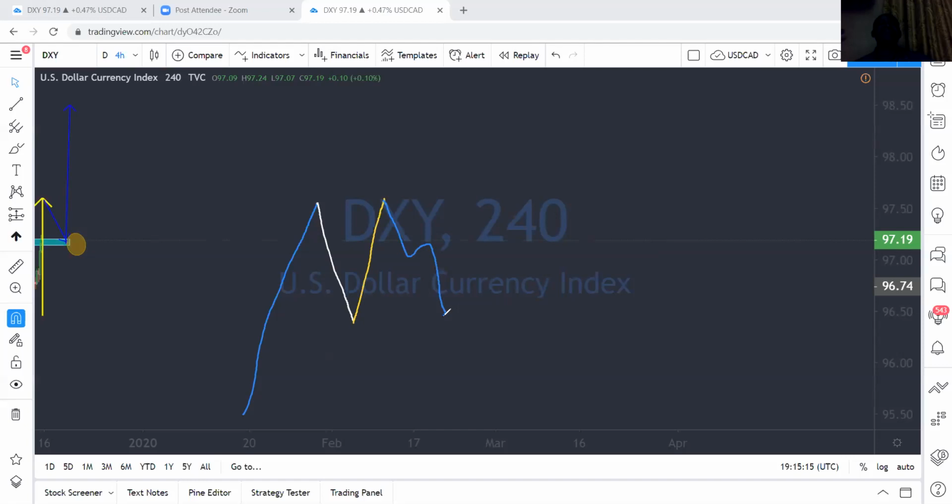Now you can identify, okay, this is B. All right, this is B. This is A. A up, B down, and then you must have C to complete it in yellow. C in yellow. So if you do this way, you can see it's a three-wave structure. What did we say is the characteristic? Characteristic of a B wave is that it must be a three-wave structure. So you now have A, B, C.